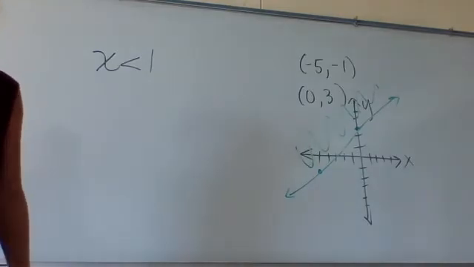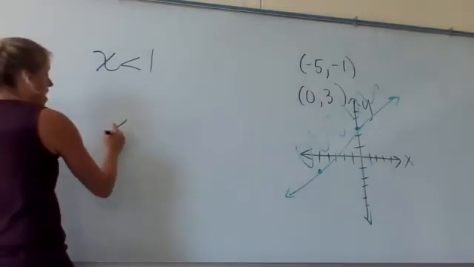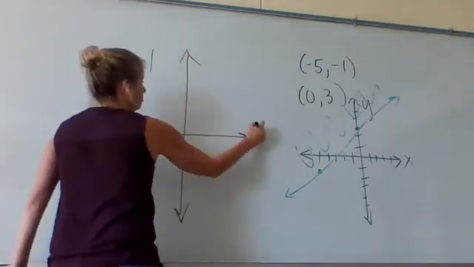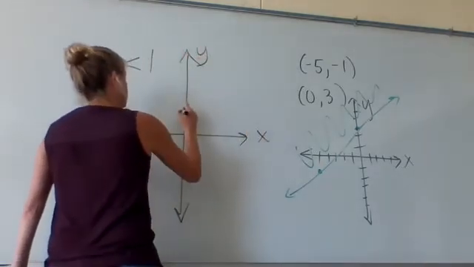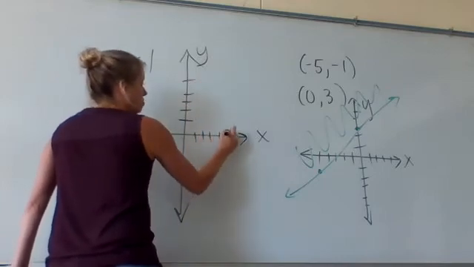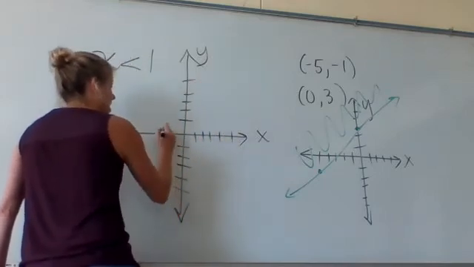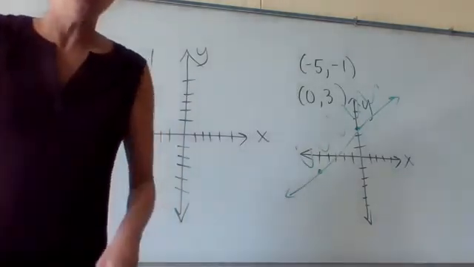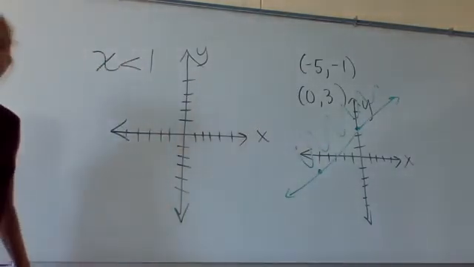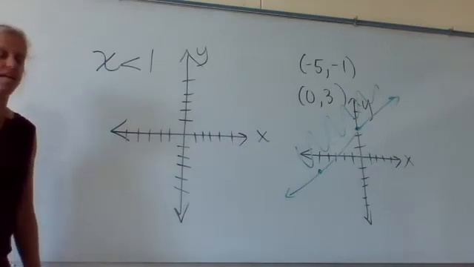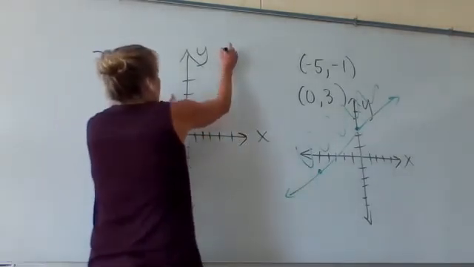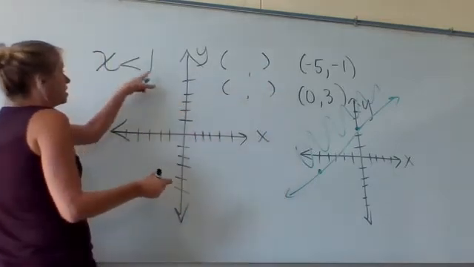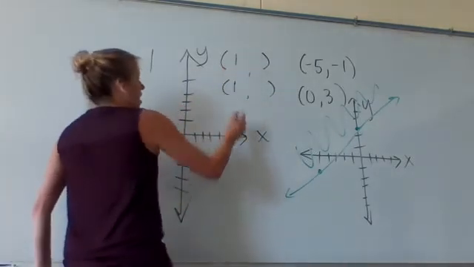Now, the good thing about this one is there's nothing really to solve. I can go ahead and graph this. I can't take it to my y equals like I could that last one because there is no y involved. It's just an x. So what that means is it doesn't care what the y coordinate is. You just need to plot 2 points where the x coordinate is 1.